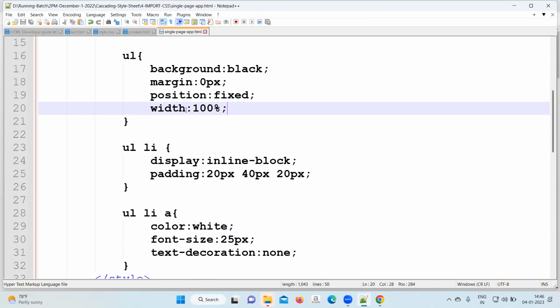Next, we have to add some more CSS. So the CSS part is ready.